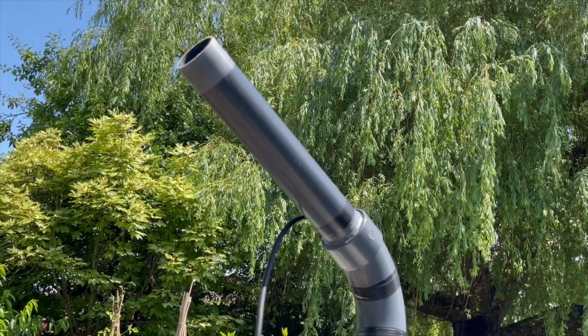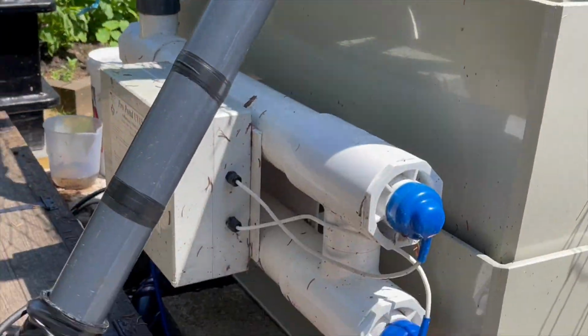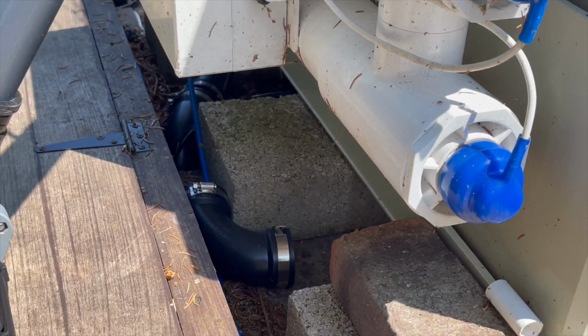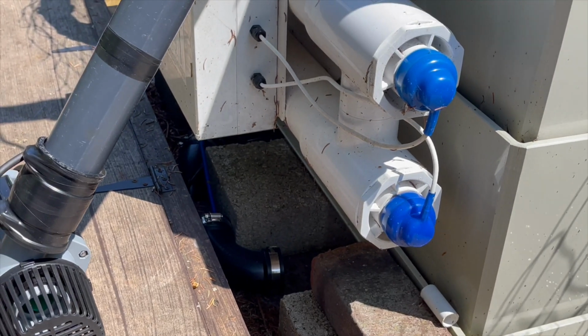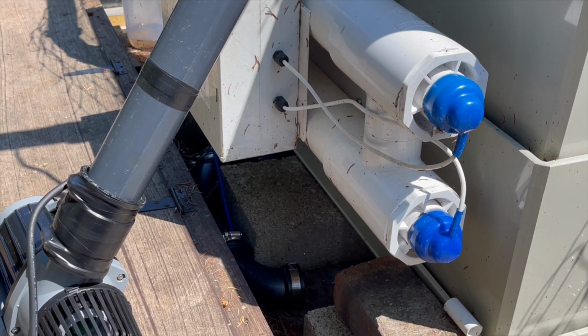And then to come through under there, under the shower, and then it's a matter of pushing it along that way to get down a hole that goes into the filter pit.